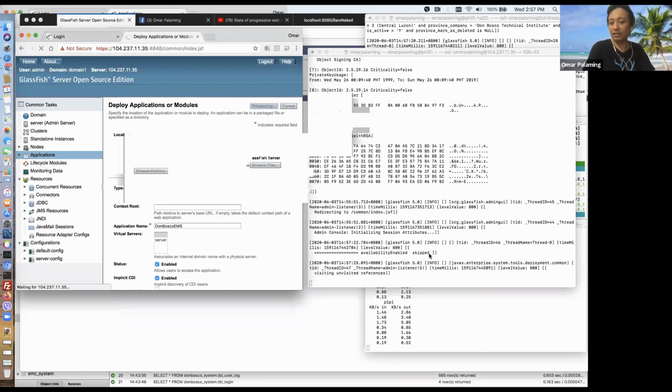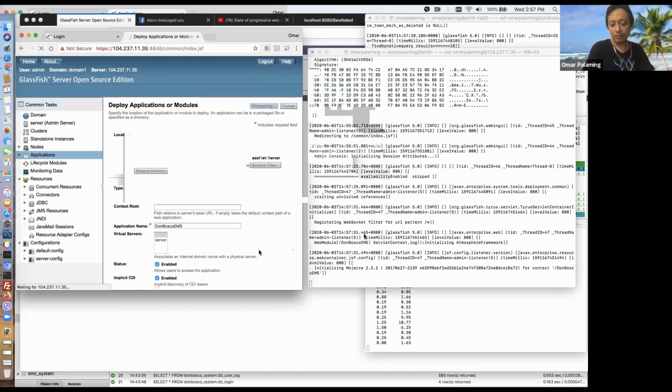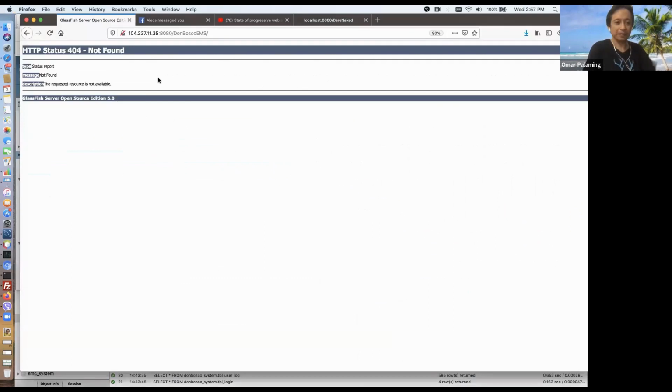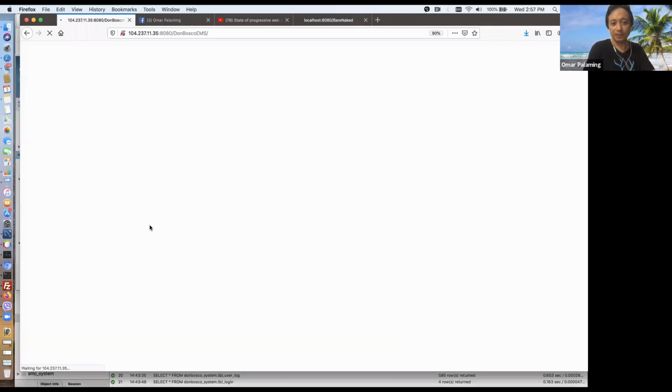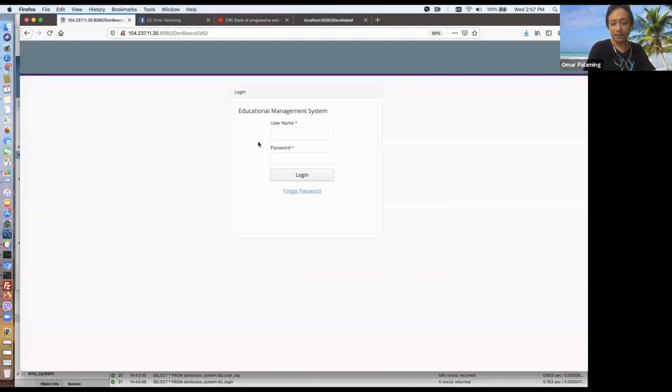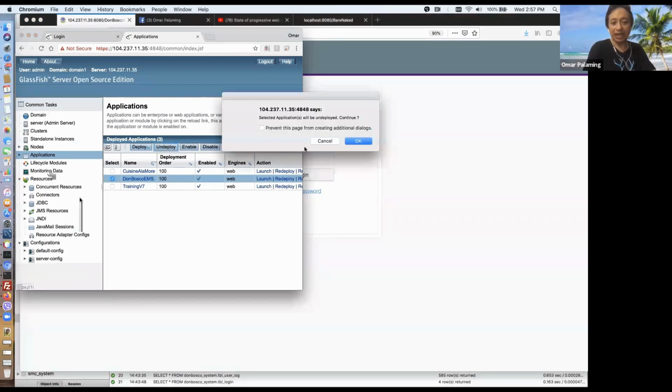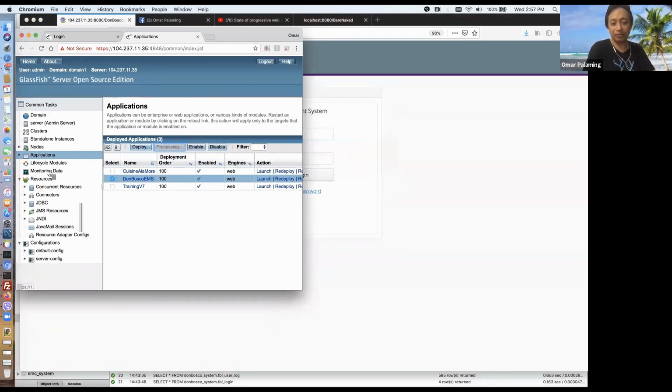Kung makikita, nilalag niya rito all of the activities that's happening. So deployed na daw siya. Okay. Enter. Pansin nyo, iba yung application because we can control what goes in and out of this application server.